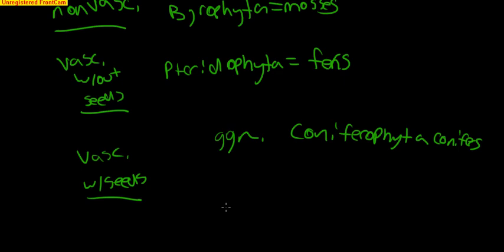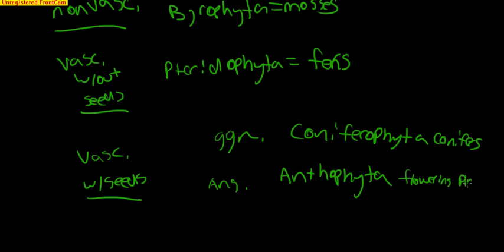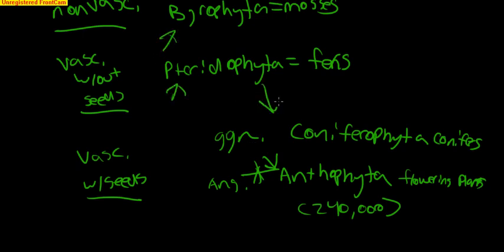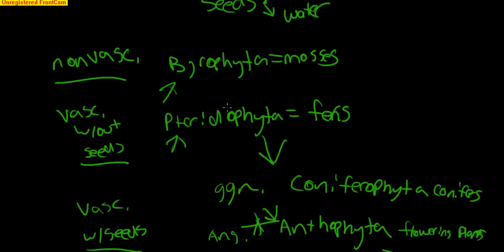And then angiosperms are flowering plants. There's only one phylum, and it's Anthophyta. So this is going to have all your flowers and that sort of stuff. So these are the flowering plants. And this is the largest phylum, and it includes 2,400,000 organisms. So it's quite impressive. It's quite important. So definitely know that one. The other ones are menial, and be familiar with them, but those are the important ones.